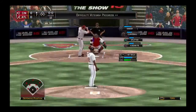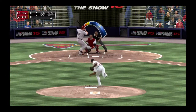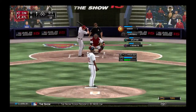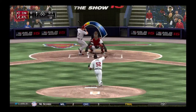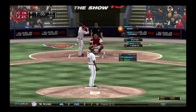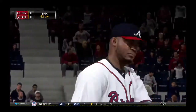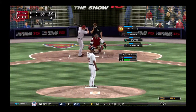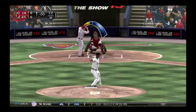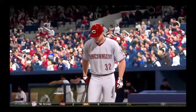Jay Bruce will stand in here to start the 7th in a game that's been sailing along to this point. Drops in a strike to start the at-bat. 0-1. Figure we'll probably see a heavy dose of that sinker here tonight. It's really a pitch you'll lean on, especially when he needs that ground ball, but even in situations like this where he's just trying to get ahead. 1-1 pitch is a sinker taken for a strike. 1-2. Yeah, that's just the same pitch 3 times in a row. I guess he figures, why mess with success when you get it to 1-2? Swing and a liner.